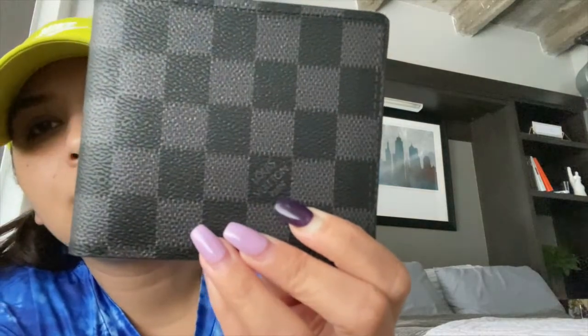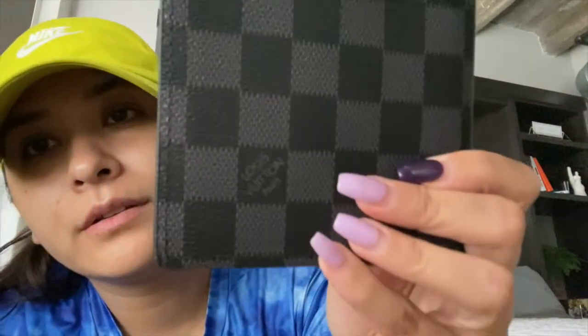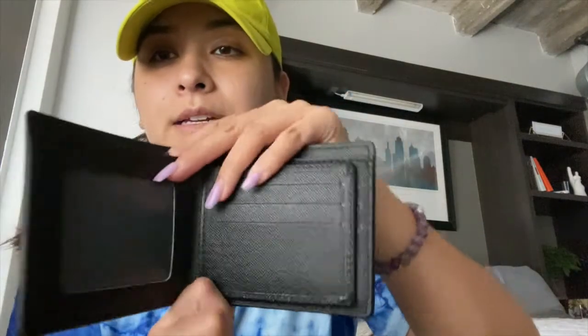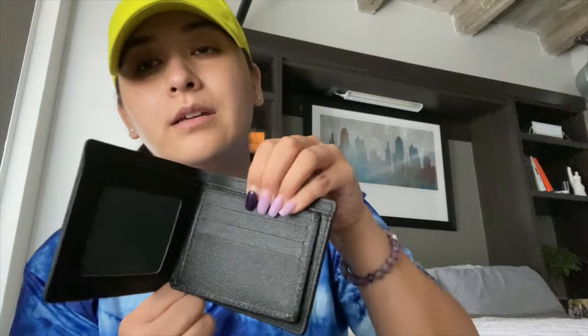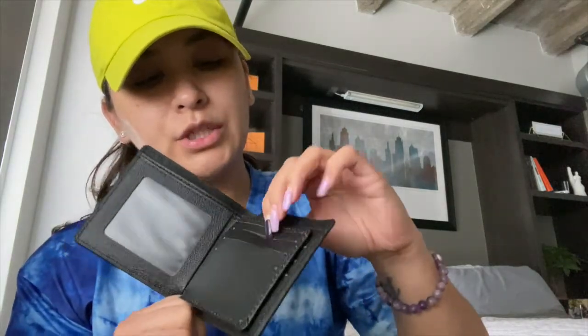The Louis Vuitton on here is very faint. You can barely see it — it's kind of there. The one in the back is better, more prominent. This is the inside of it. I did research it and this does not come in the original one, so they did this on their own. The overall little slots seem pretty sturdy — like they're not gonna come apart. So this is a little flip-over flap, which again does not come like this on the original, and then it says Louis Vuitton Paris.